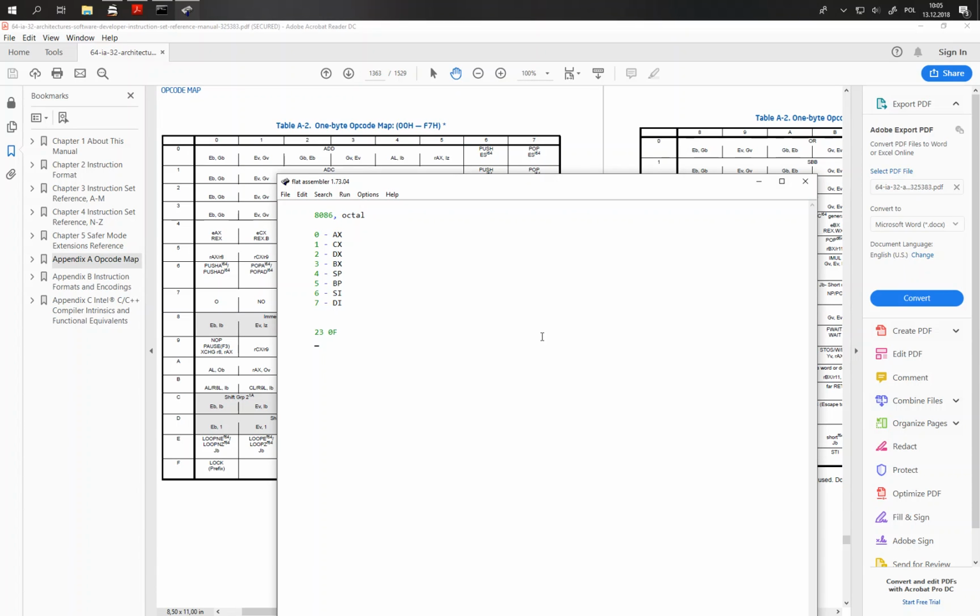Let's start with 23 hexadecimal. On bits this is going to be like this. And for octal we need to split it into triplets instead of quadruplets of bits.